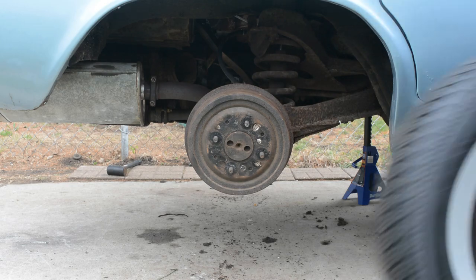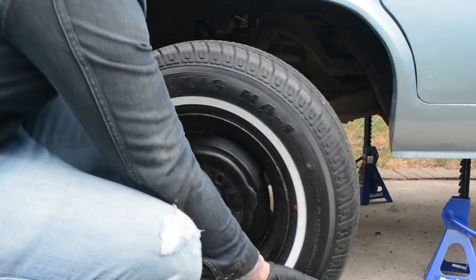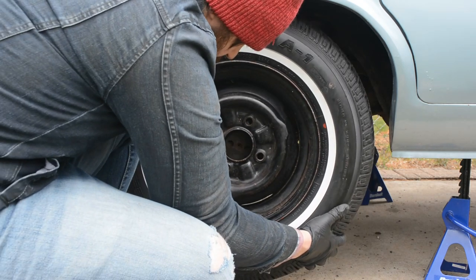Good stuff. With the braking system sorted, I could reinstall the wheels and get the wagon ready for its first trip on the road in over a decade.